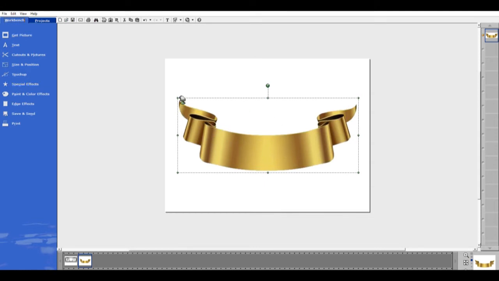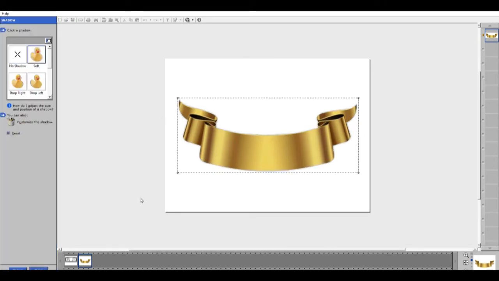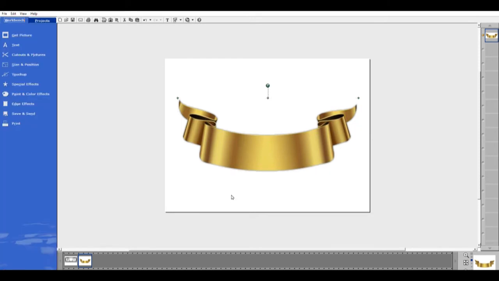Now I'm going to cut around this one more time because sometimes it will leave a residual box, like I'll show you here. See if it's there. No, it didn't do it this time, so I don't have to cut. So I put a shadow around there by going to Special Effects. I chose Shadow, which is the middle choice on the top row.